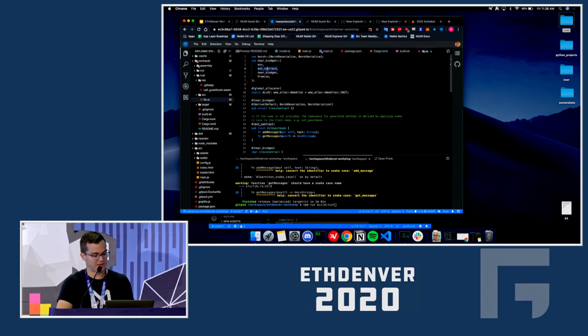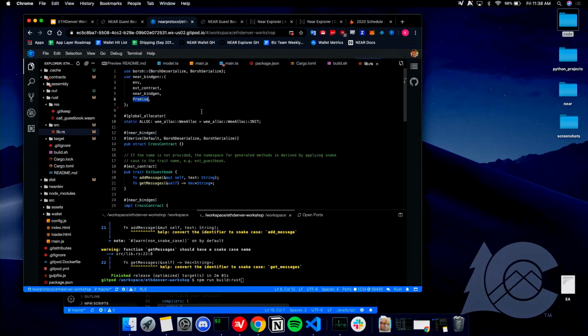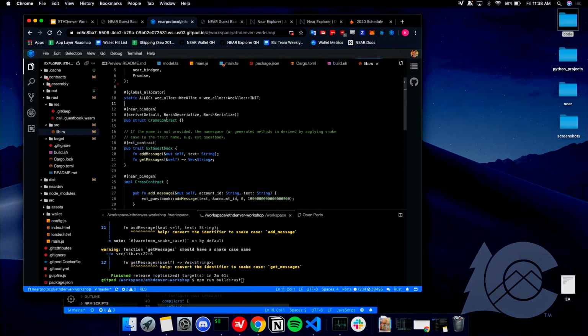For our cross-contract call, we've got this external contract object here. We'll go through how this works, but this is basically used to wrap the interface for the contract that you want to interact with. Then near bindgen itself, a self-referential import, and then a promise. We'll talk about how the promises work in just a second. You also have to import this global allocator, and then most importantly, you have to define the struct, which is basically the name of your smart contract. We're just going to call it cross contract to keep it simple. Make sure you tag it with near bindgen. And this little messy pattern here, we're going to try to hide, but for now you have to define this once, and then you don't have to worry about serialization anymore.